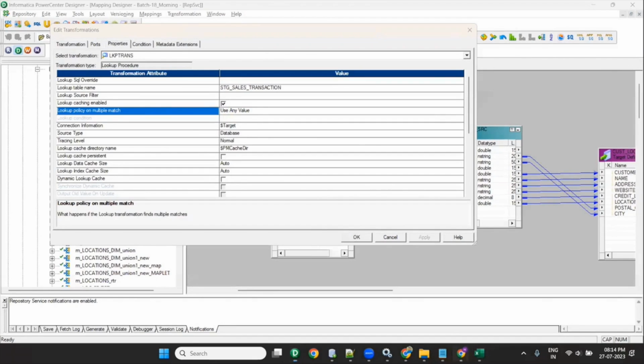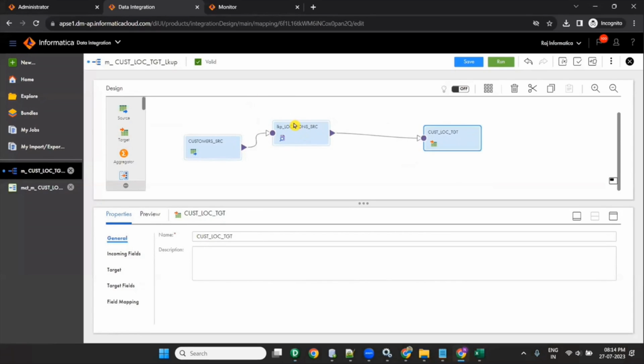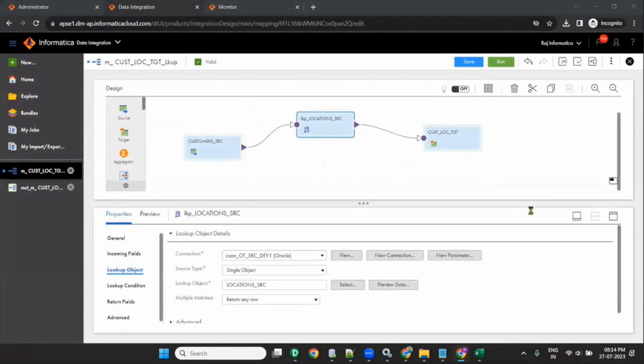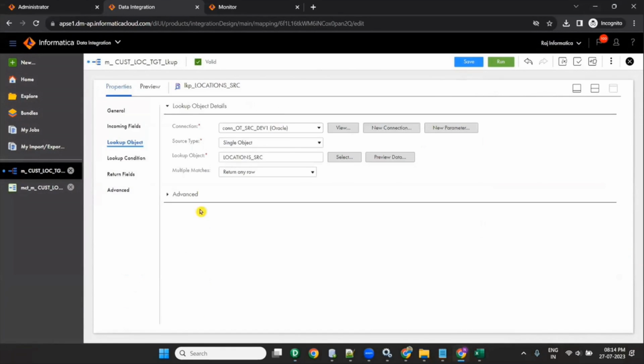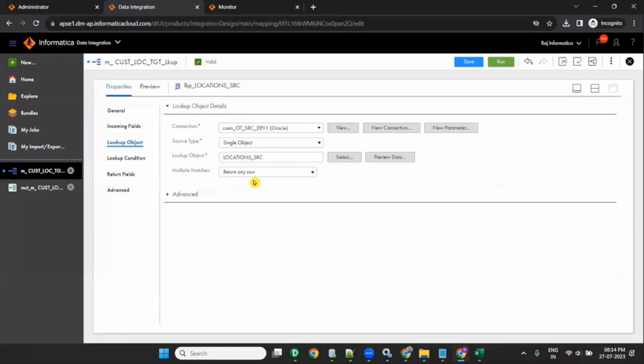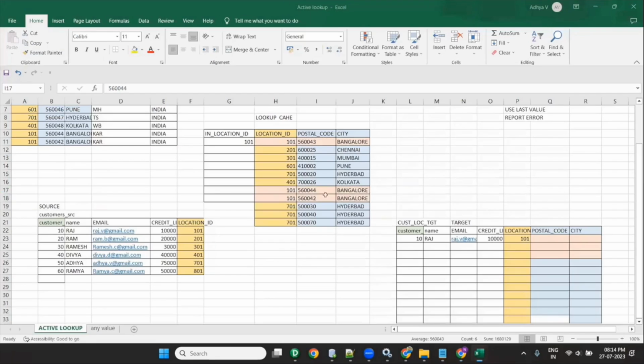In the same way, in IICS, when you click on the lookup object, are you seeing multiple matches? Return any row. Here it is use any value, but there it is return any row. Both are the same. So it can return any one, either this or this or this.